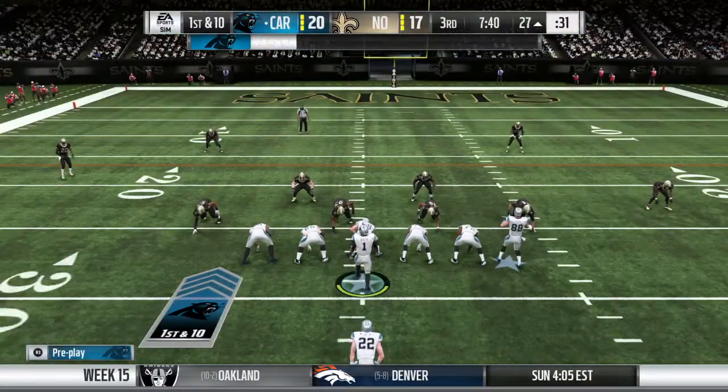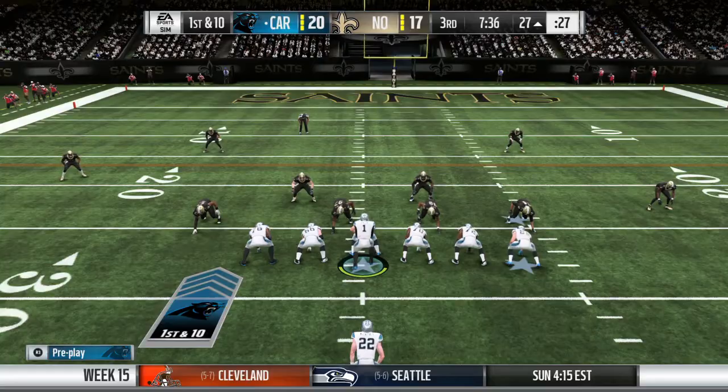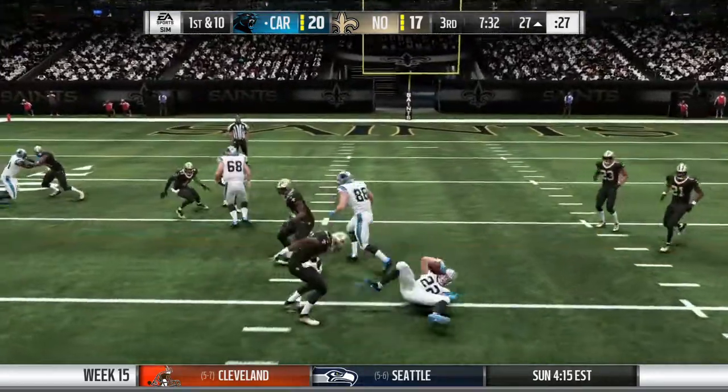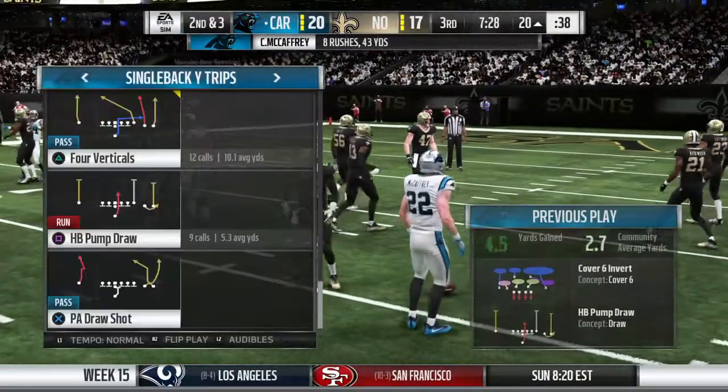We often with Cam Newton talk a lot about his legs. Don't forget about that arm. He can throw it on a rope. He can loft it. He's got the touch that's been developed throughout his career. But the big part about just watching him throw it, it seems almost effortless.